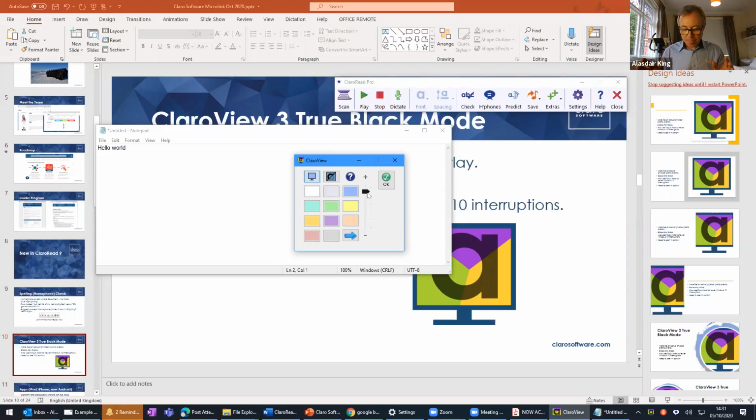But it occurred to us, tinting the whole screen like that isn't quite the same as the kind of physical model we're emulating. Because if you look at the physical side, people take pieces of paper, black printed on white, and they get colored sheets of plastic and put them down on top of the paper. And then they read through that. And again, similarly, much easier to work with, much easier to read. But we're not quite doing the same thing here, are we? We're tinting the whole thing. So black pixels are still becoming a bit yellow, and here they're becoming a bit purple. So we're reducing the contrast.